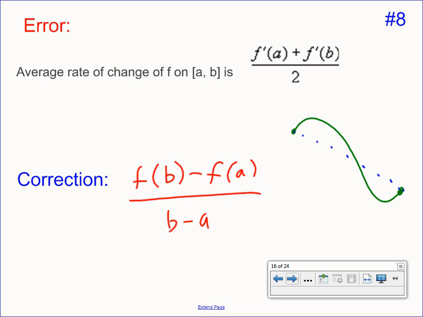I've drawn it purposely to show why this cannot be correct. What's the instantaneous rate of change, that is f prime of a? I don't know what it is, but it sure is positive. Isn't this a positive slope? And isn't this a positive slope? And when I average those, I'm going to get a positive slope, right? And yet the average rate of change on this interval clearly is negative. As you move along this left to right, the function value decreases over a to b, so this must be a negative average rate of change. And so I've drawn it so that we can see that that is not correct.